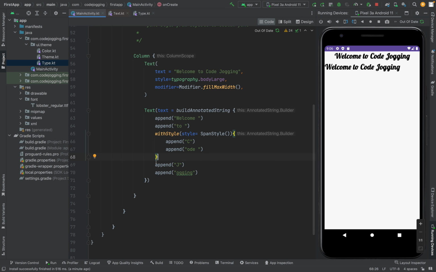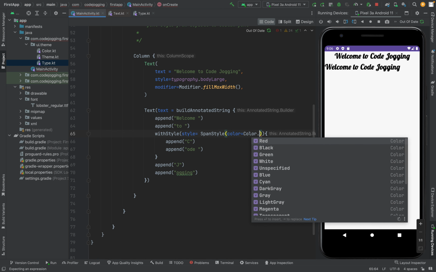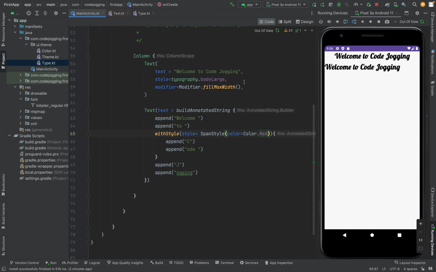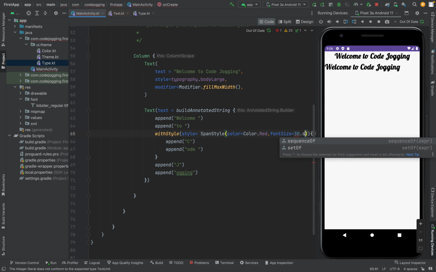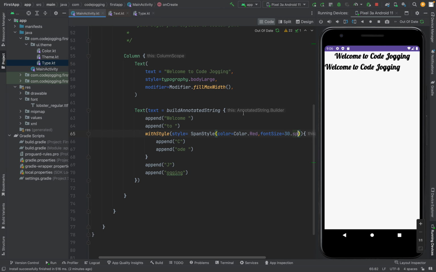With this style, it gives us the chance to use the properties. So we want to change the color to red, and then change the font size to, let's say, 30.sp. So let's run it.